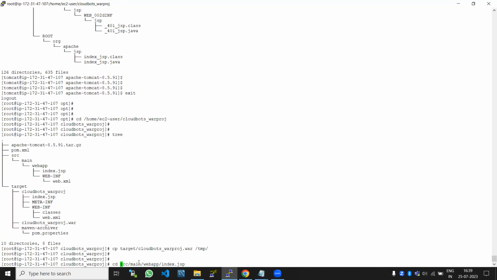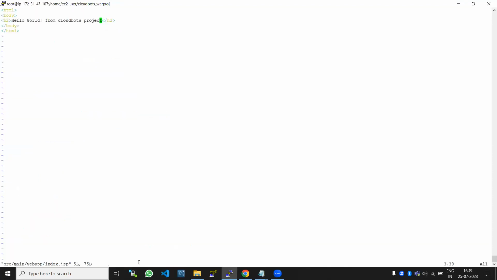This should be vim, because we are editing the index.jsp file. I'll modify this to cloudbots project version 2.0. Hit enter, do wq.